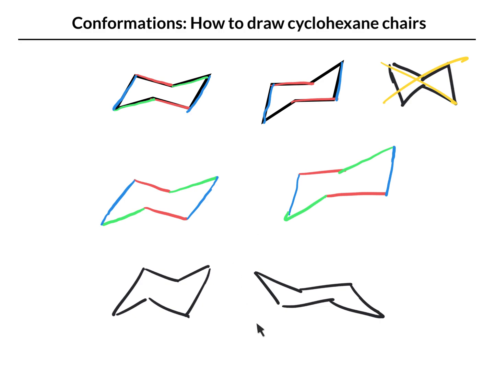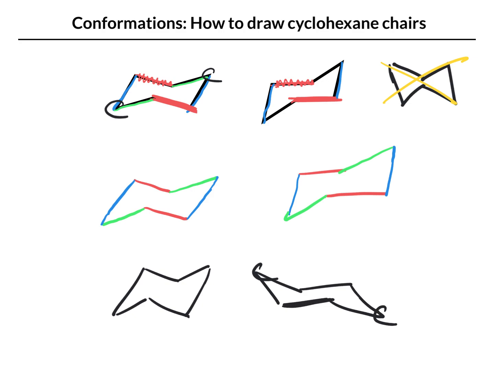In each of these cases where we're drawing a chair, we are drawing it basically perpendicular to the plane of the screen, perpendicular to the plane of the paper. So this bond here is always in front. The lower bond is coming in front of the plane, and then that means that this one here is back behind the plane. So that really means that your headrest carbon and your footrest carbon are in the plane of the paper.